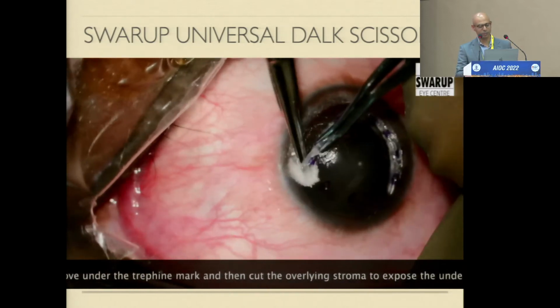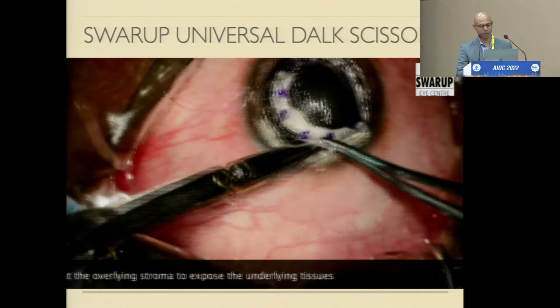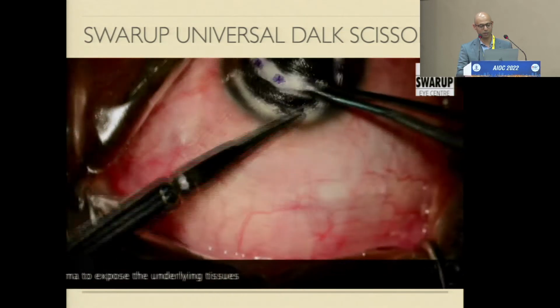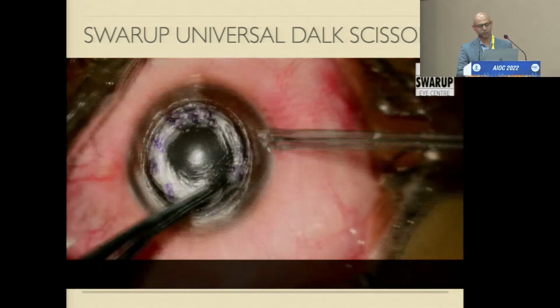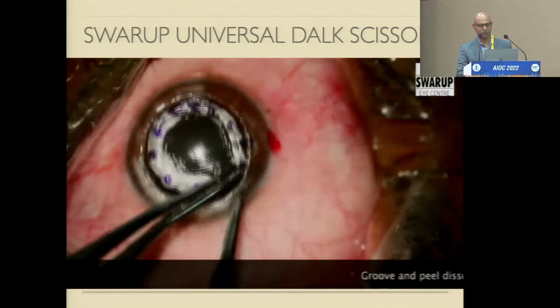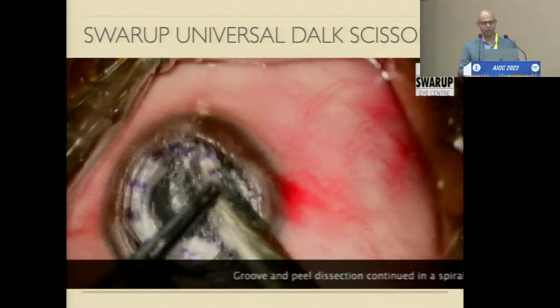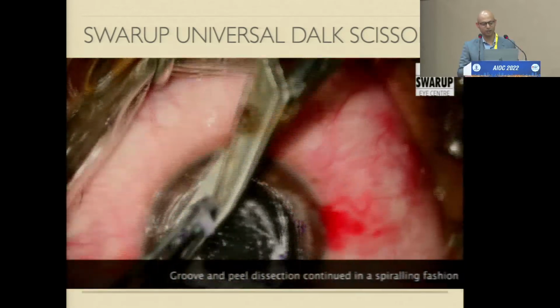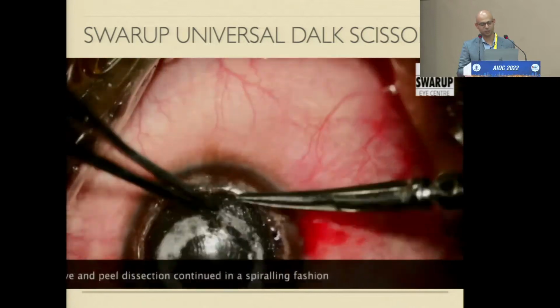Again, as you can see here, we are doing that peripheral groove. And here I'm using a special scissor. You can see the scissor has a narrow anterior part, and the tip is blunt. That makes it safer to introduce into the stromal lamellae. Because it's narrow and flat, the profile is very flat and thin, so it's easy to introduce between corneal layers, and it doesn't pinch the deeper layers, so it becomes safer to cut. So this is one thing I do.